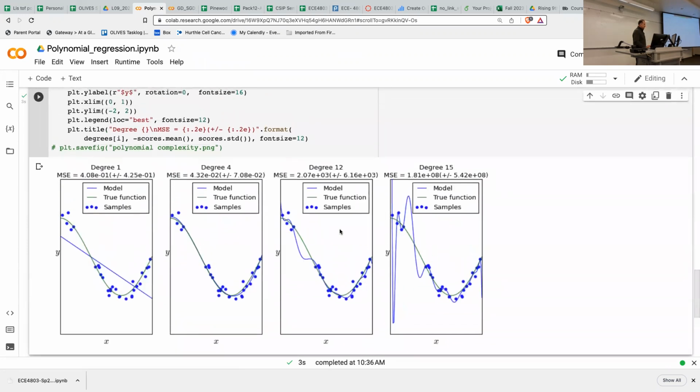So now if I reduce this to 12, I still have the 1, the 4, and 15 as it is, but now the 12 in here, you can see the difference. This is 10 to the power 3, this one 10 to the power 8, right? Quite a bit of a drop in here. And you keep doing that.